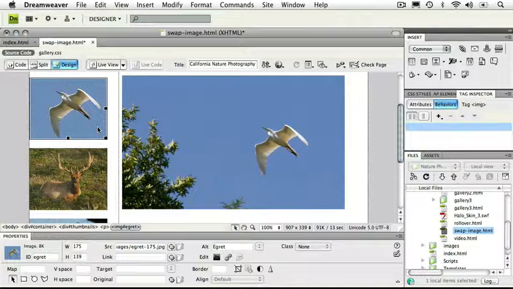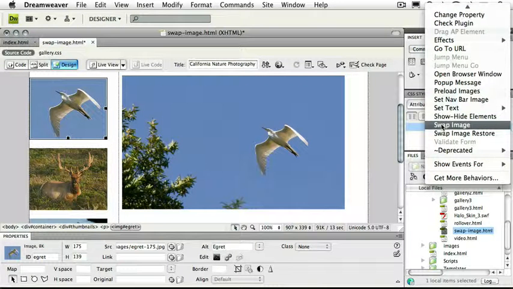Finally, although you don't have to do this, I'm going to set up the same swap image for this egret picture, even though I'm just going to have the same image appear. Because I don't replace the image after someone rolls their cursor off this elk, I'm going to need to have a swap image for that egret to reappear when I roll a cursor over this. And again, I think you'll see this better when we test it in a moment. But let's go through this process one last time. I've got the small image selected.